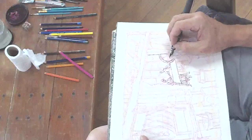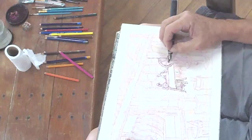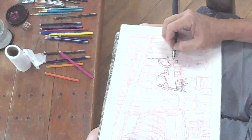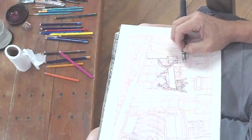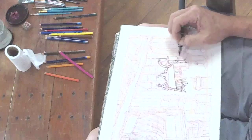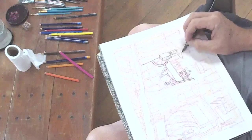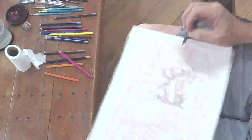Okay, now let me repeat one of my other mantras. The essence of good painting is what? The essence of good painting is making interesting marks, right? Sometimes I say the essence of good painting and drawing. So here I am drawing. The essence of good drawing is making interesting marks. Similitude? Yes. Accuracy? Yes. Realism? You betcha. Good drawing? Absolutely. Realism? Yes. But even more important than that is interesting marks. I'm sorry, you guys are seeing this drawing almost upside down when I'm holding it that way. Sorry about that. Can't be helped.